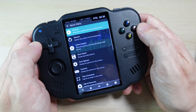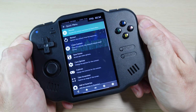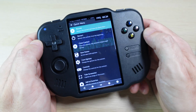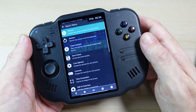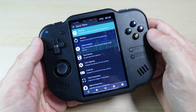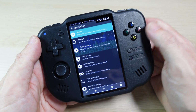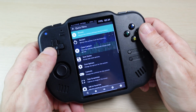Also, couple that with the fact that it is an Android system, that it's got quite a powerful processor for one of these things, that it's got a touch screen. There is a lot going for it, and it is a much more premium, high quality console than I had originally given it credit for when it was first announced. So I was excited about it already. And now, honestly, I think this is one of my favourite handhelds this year, if not my absolute favourite so far.